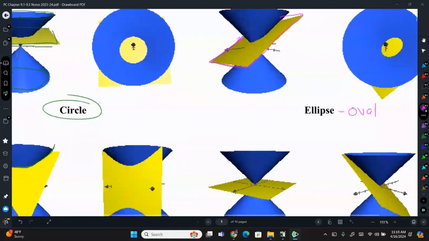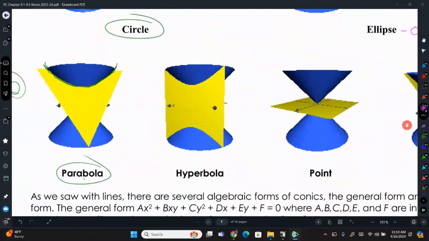Now, if our plane is perfectly vertical, it will touch both cones, and that's called a hyperbola. And we've actually seen hyperbolas before, not in this exact form, but when we graphed rational functions and we had those two branches that go near the asymptotes, those branches were called hyperbolas. And now we're going to do that more in depth, and that's going to be our fourth one.